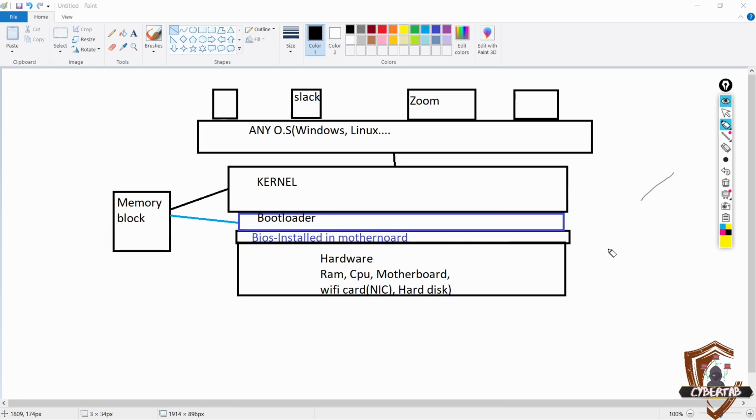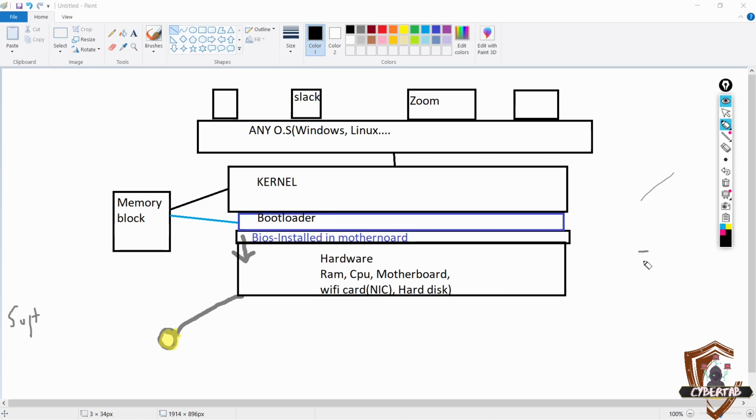So when you make any request, like you press this button on your laptop because you want to switch on your laptop, the power supply goes into the hardware, right? The BIOS is already installed in the motherboard. It comes installed, and it is nothing but a simple software with a certain amount of instructions.